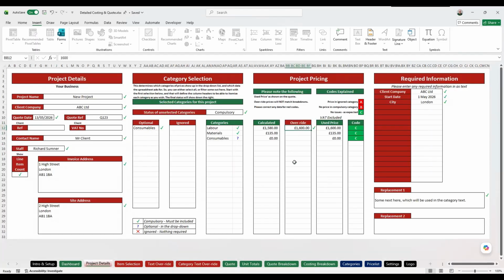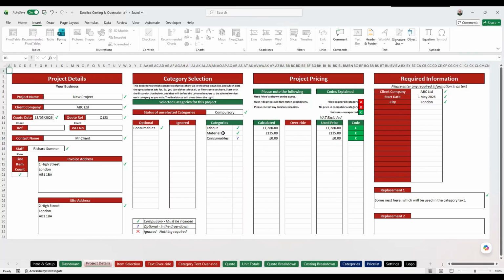My advice would be either use the costing or use the override, one or the other. But if you do override something where you've done the costing, just bear in mind that it won't match the breakdown prices. But it will show your override in the quote. Whatever you've got in the override is king. That will go through, that will be shown, and it'll ignore whatever's in here. But the only place it won't do it is on your itemized breakdown. It will show the total, but the individual line items won't match the total. They'll match what's been calculated. So you can override things here, or you can just use the calculated.